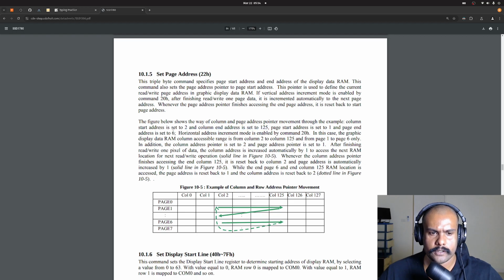Column start address is set to 2 and column end address is set to 125. Page start address is set to 1 and the page end address is set to 6.